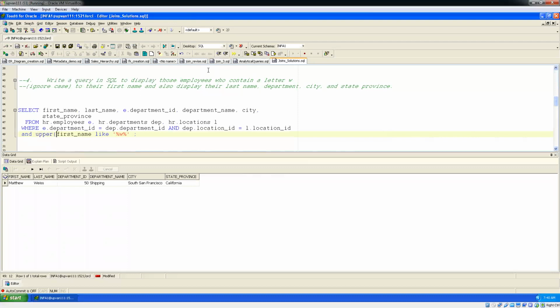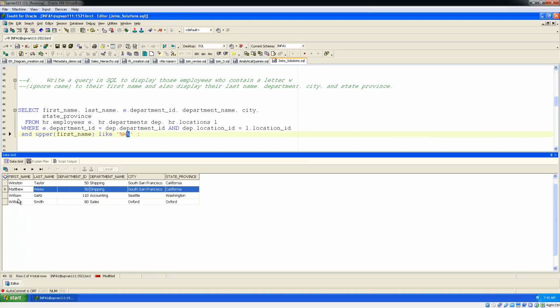But if we put one percentage sign... You put both sides. So it can start with W, W can be in between, or W might come at the end. So the only requirement is that W should be within the name. So all of these cases satisfy that, right? Yes.